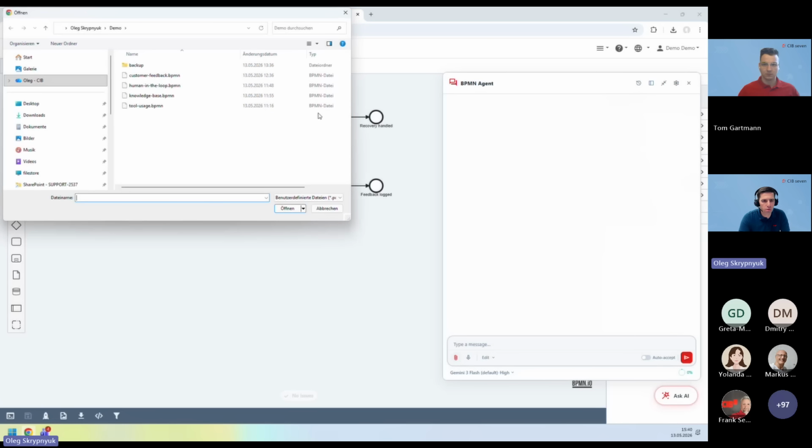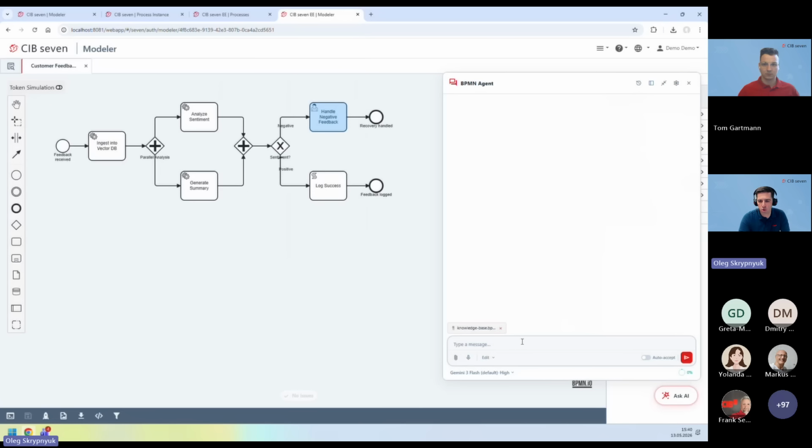I will use the knowledge base BPMN that I've been showing you previously, ingesting the data in the vector database and reusing it afterwards. And I will ask the AI agent to use the same way as read from RAG from the attached BPMN, and provide more information from the knowledge base before the handover to the user for handling the negative feedback.